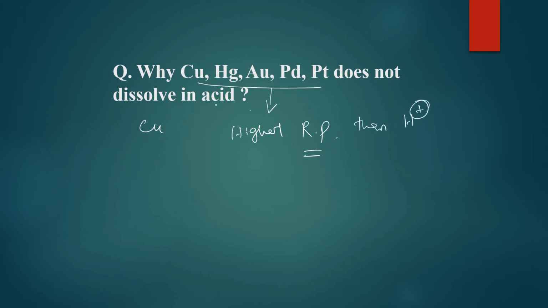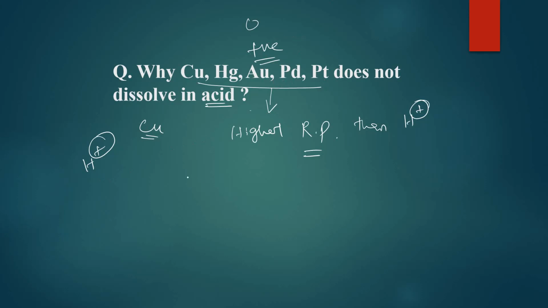So what is an acid? Acid contains H plus ion, right? Acid is the thing which can instantly give H plus ion. If the metal which dissolves in the acid has a lower standard electrode potential than the acid, then it will displace the hydrogen. But these all have positive values and hydrogen is 0. So they have higher value than the hydrogen, so they cannot displace.